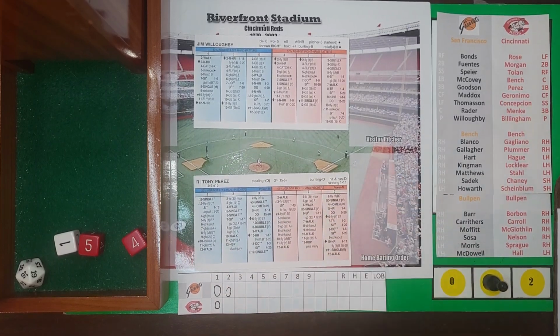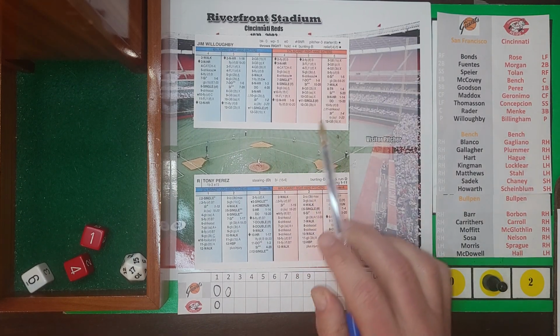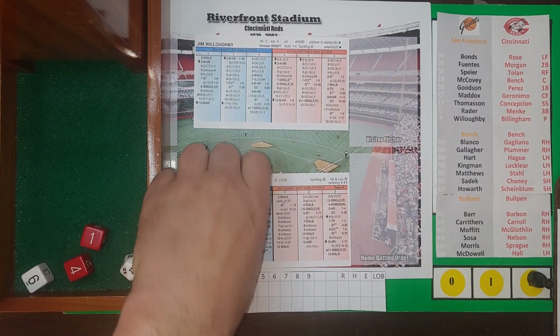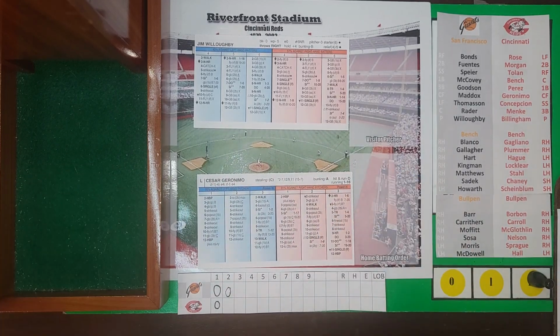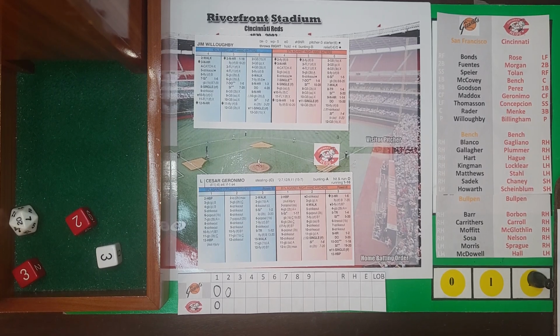Here's Tony Perez. We got a 6-5 against Willoughby, and that's a fly to center, so another out, 2 down, but at least the Reds are putting the ball in the outfield, but not a whole lot happening offensively so far. Maybe both teams get a little rusty to start the season. Here's Geronimo. 3-5. As soon as I say that, here comes Geronimo. 3-5, a 1-4 is a triple. That's a 20, which means he will get a 2-out single for Cesar Geronimo. And the Reds finally have a base runner.